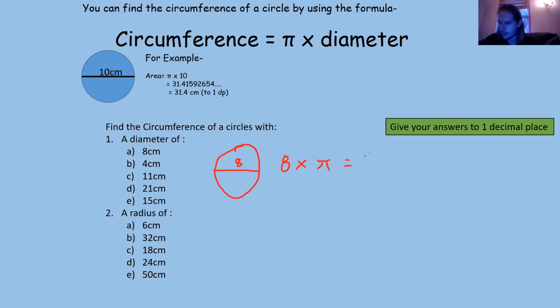If we're giving that answer to 1 decimal place, it would be 25.132, etc. If I only want my answer to 1 decimal place, I'm going to draw my line in here and cut this bit off, and because that's a 3, it's not going to round it up. So that will just be 25.1 for your answer for number 1. The same applies to all of these. When you're looking at the radius, it's just remembering what the radius is in relation to a circle. With the first one here, we've got a radius in this case of 6 centimeters.